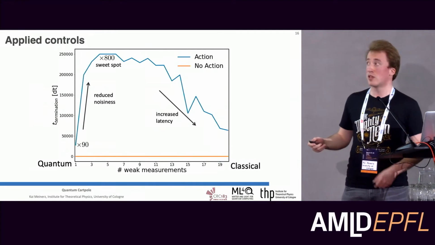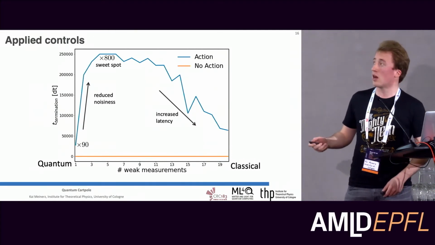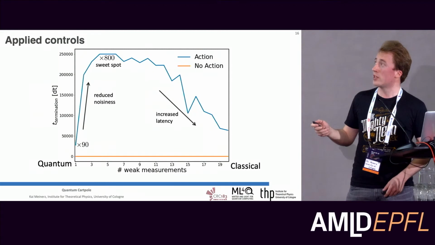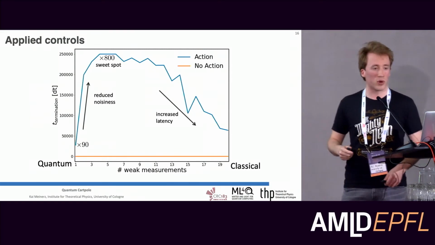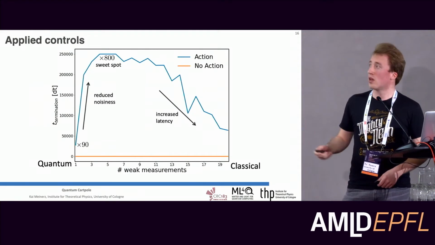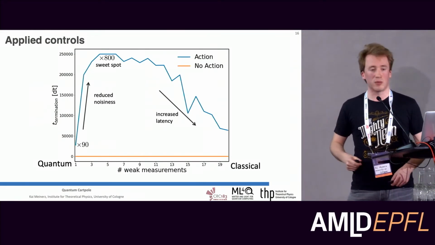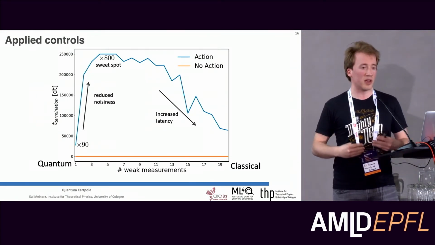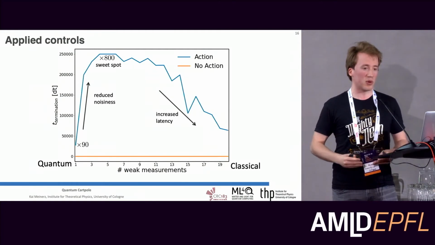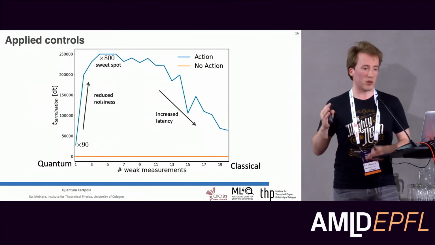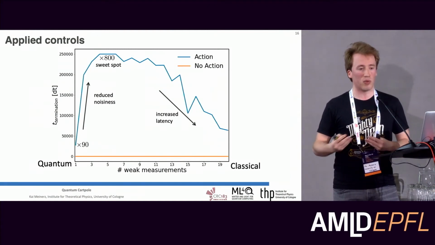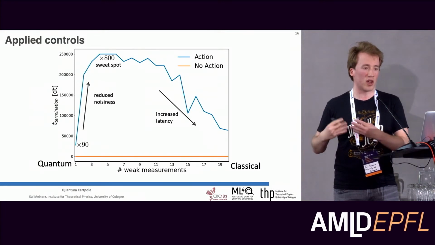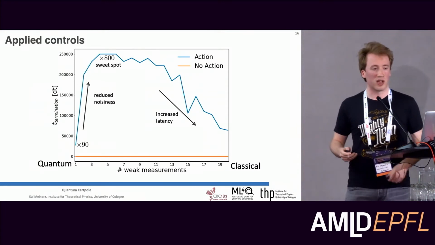And if we increase the number of measurements, it goes immediately up to a factor of 800 by around 4 to 6 weak measurements. And this increase in performance we can simply explain by performing more measurements. We have a better idea about our data. We reduce the noisiness effectively, and our reinforcement learning can decide more accurately what kind of action to take.